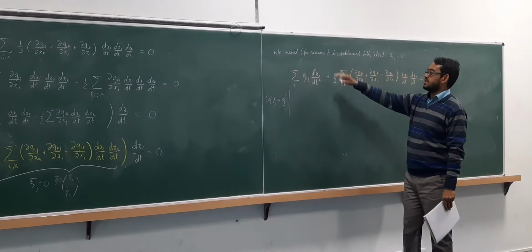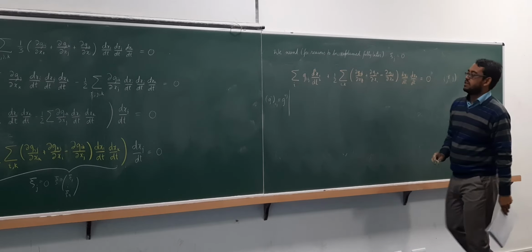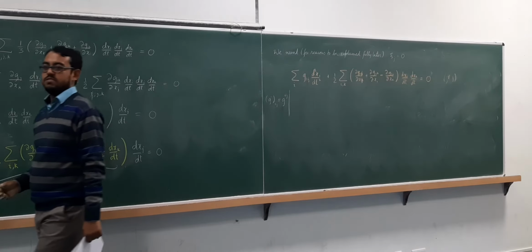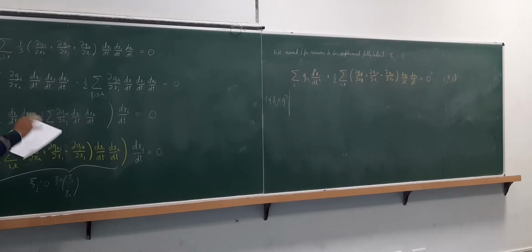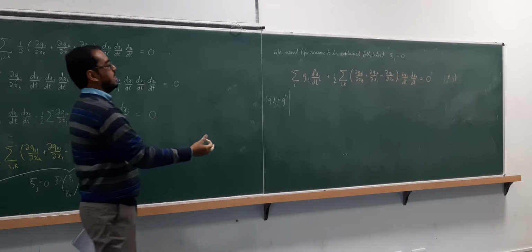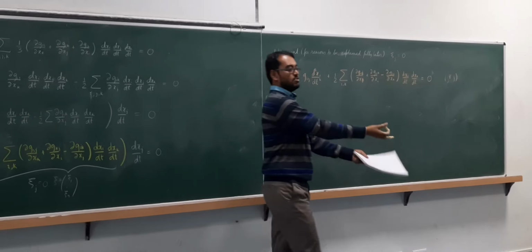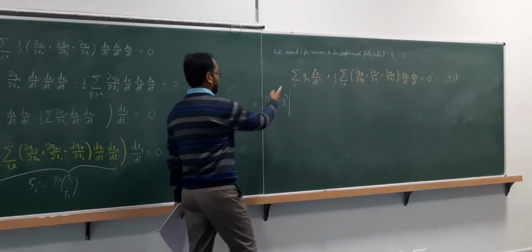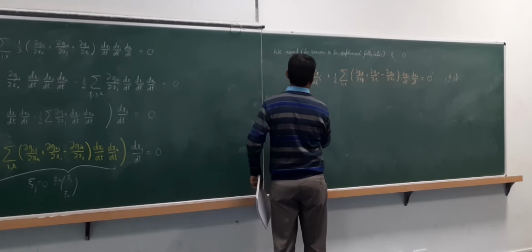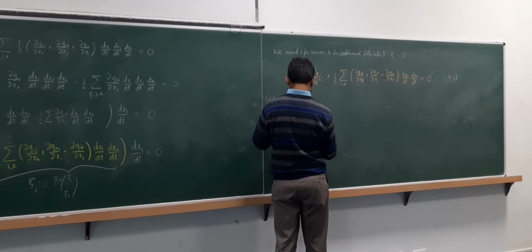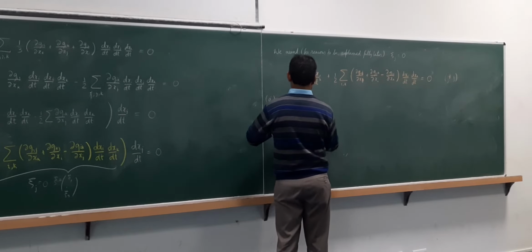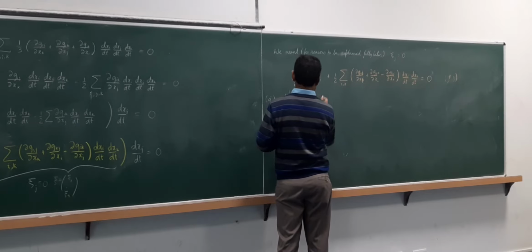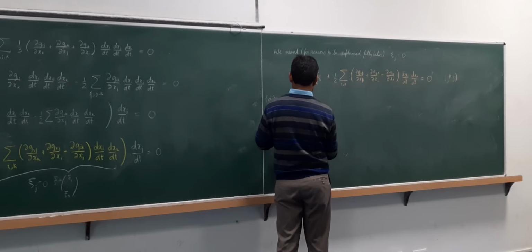So how should I extract? This is true for all j. So how should I get d²x^j over dt²? If you like matrices, this is like a matrix times something is 0, then you multiply by the inverse of the matrix and something has to be 0. So that's effectively what's happening, because g is invertible. So what I can do is multiply this by g to the, let's say, what do we want to multiply this by? To the lj, right? On the right we multiply this by g^lj and then maybe sum over.